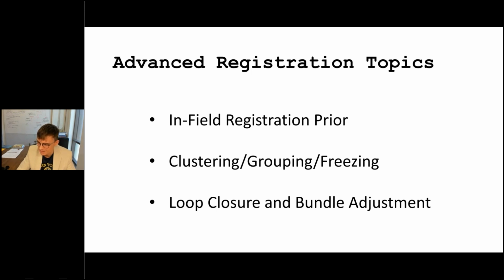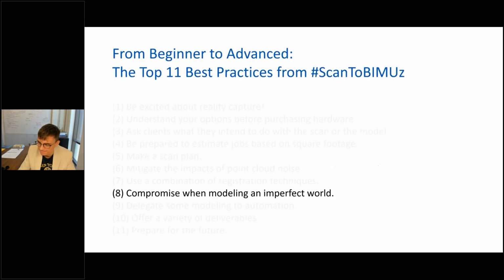And loop closure. So loop closure refers to the practice of ending a sequence of scans where you began, and then constraining the first scan and the last scan to overlap. And this acts as a kind of check. And any drift that happened will then be corrected for and distributed through that loop using bundle adjustment. And loops can take any number of trajectories. They don't necessarily have to be horizontal, and they can be large loops and small loops.